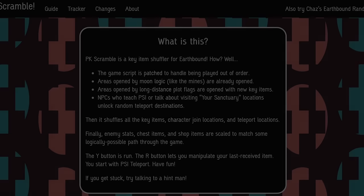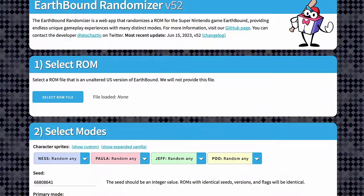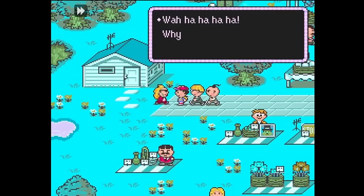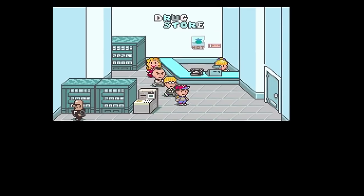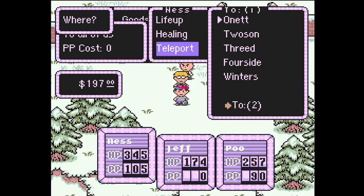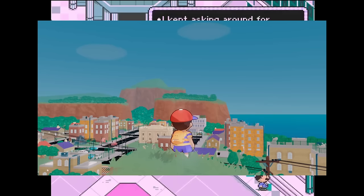If you're looking for the elusive, open-world EarthBound experience, there's PK Scramble, a much more widely expanded version of Chaz's original EarthBound randomizer. PK Scramble lets you have a ton of customizability in designing your ideal randomizer, including shuffling key items to be able to do a key sanity run, which is quite fun. The most interesting thing about this patchmaker is it makes the game open-world as a result of shuffling key items, so you're not eternally trapped in Onett. Truly, the Breath of the Wild of EarthBound experiences.